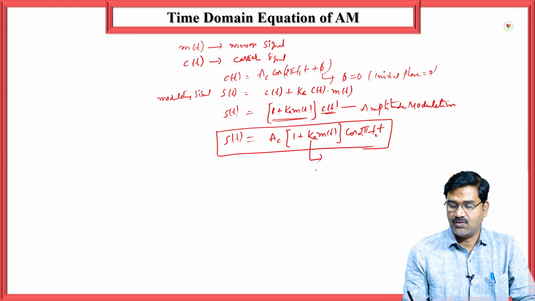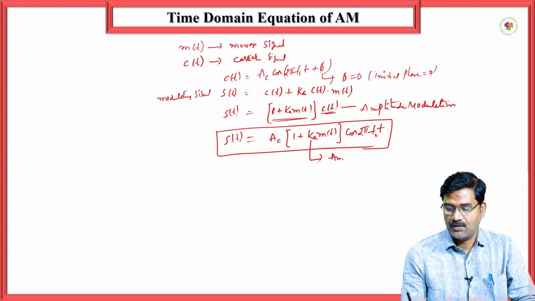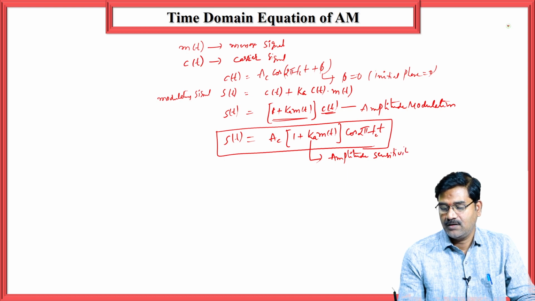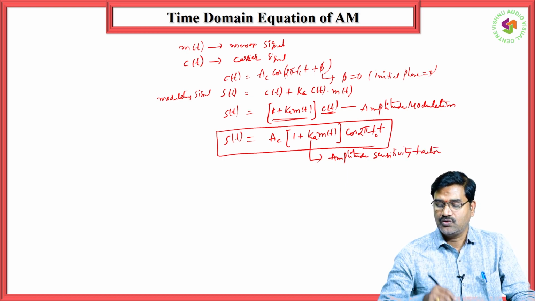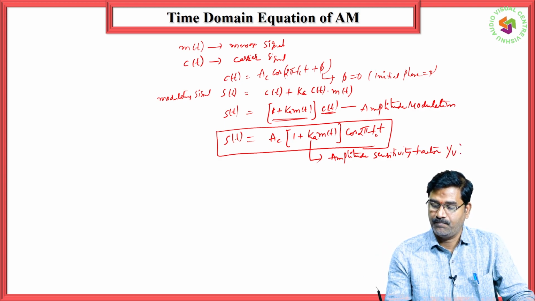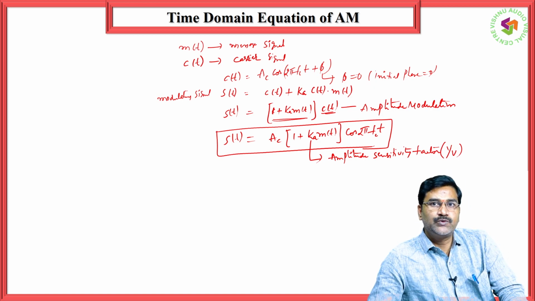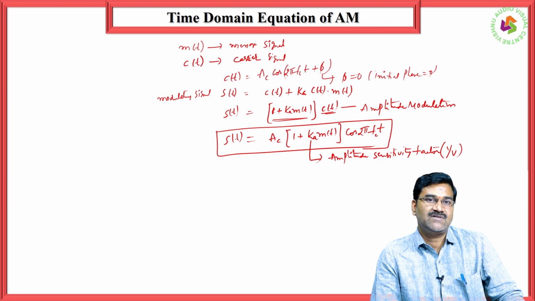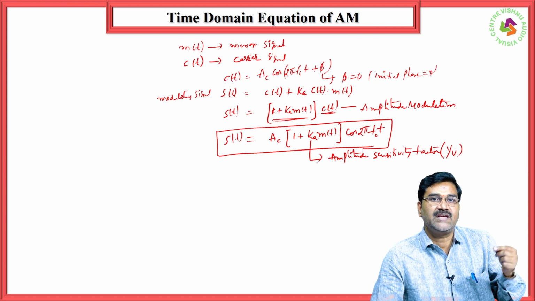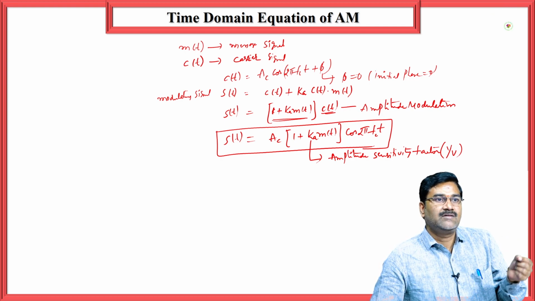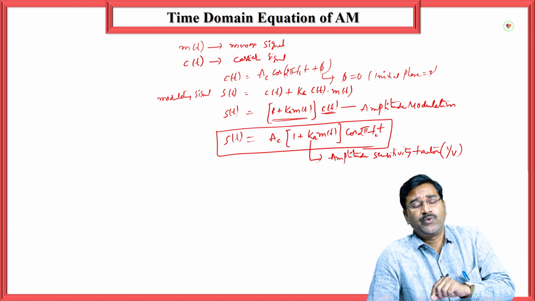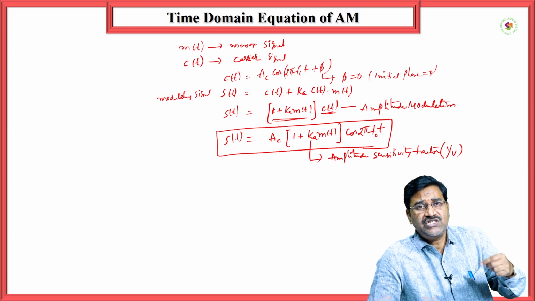Always this Ka is called as amplitude sensitivity factor. So the units for this are per volt. Means the device which you use to get the AM signal, it will have some sensitivity. How much sensitive the modulator is for the variations in the amplitude. That is, in AM, the amplitudes are mapped onto the carrier amplitudes. So, how the carrier amplitude is varied according to the change in the input signal.